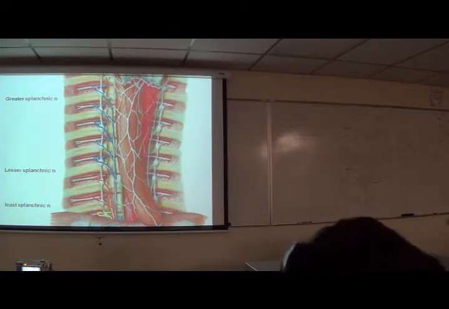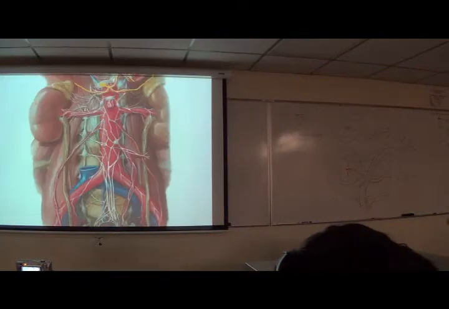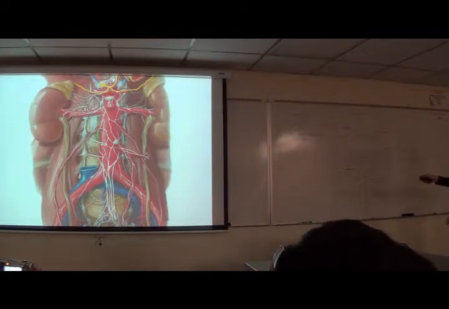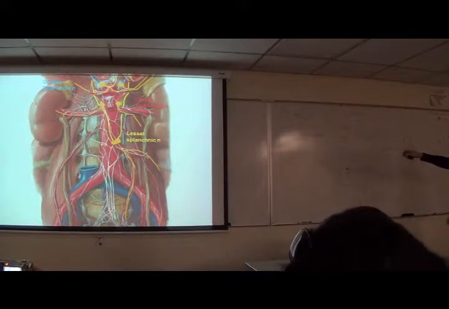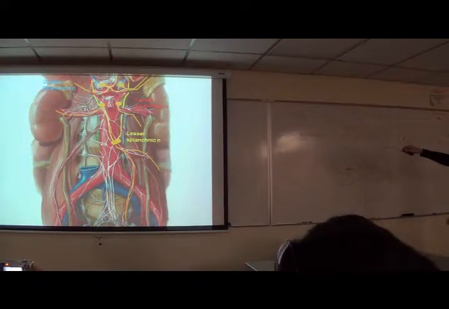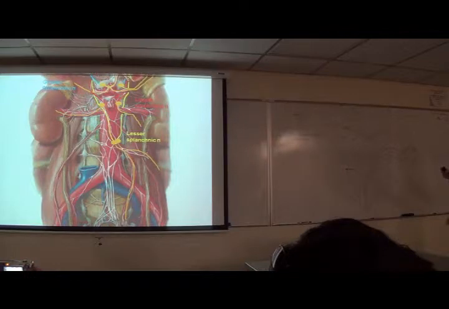All right, so these are the greater, lesser, and least, and now notice at the very bottom, this is the diaphragm. So they are going to pass through the diaphragm because that's where the organs are that they are innervating. Remember, we still have preganglionic neurons. So we have to meet up with the postganglionic neurons. So now this is the diaphragm up here. This blue line right here is that greater splanchnic coming in. Here is the lesser splanchnic coming in, and the bright yellow is the least splanchnic.